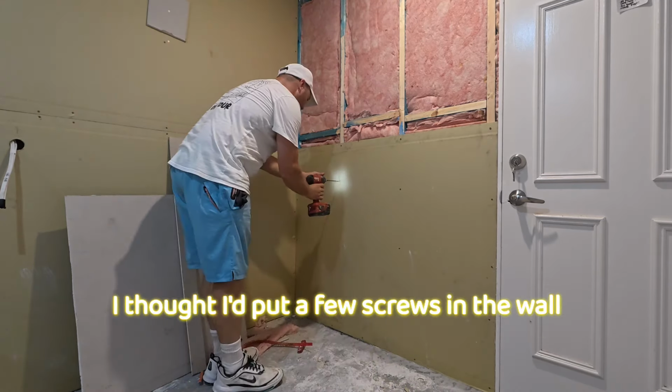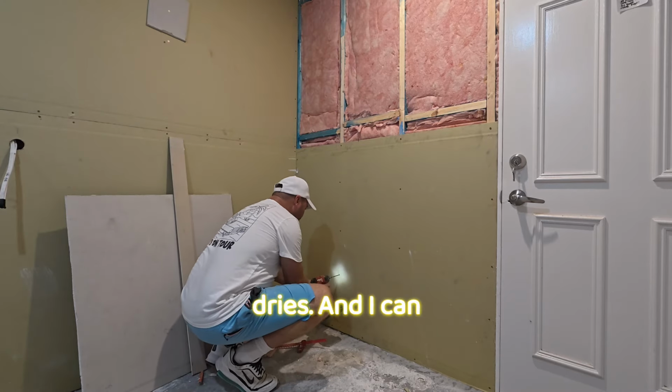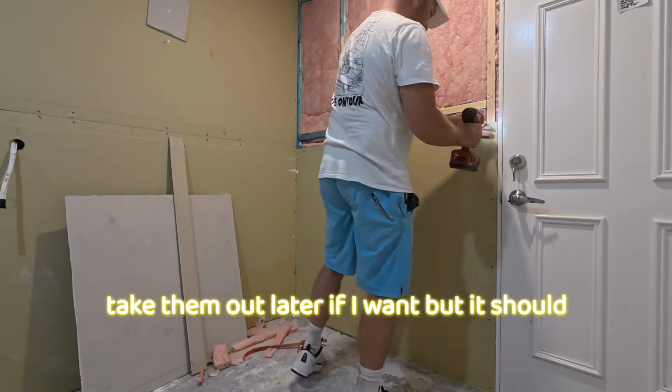I thought I'd put a few screws in the wall there, make sure that the glue dries, and I can take them out later if I want, but it should be fine. You're not meant to put glue near screws.